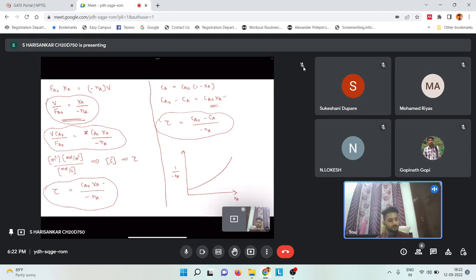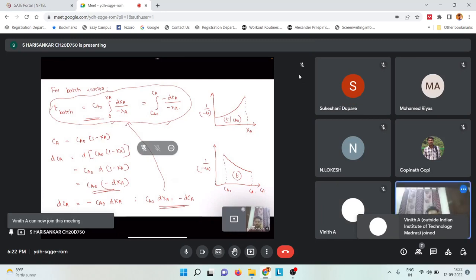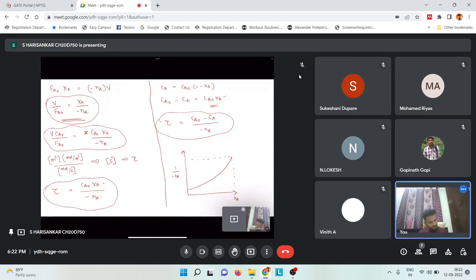Now the area under this, the area covered by this curve. Previously when we looked at batch reactor, it was the area under the curve. But when it comes to CSTR, it is the area covered by the curve. So this whole area is equal to tau by CA0. And also, this point P is known as the operating point of CSTR.